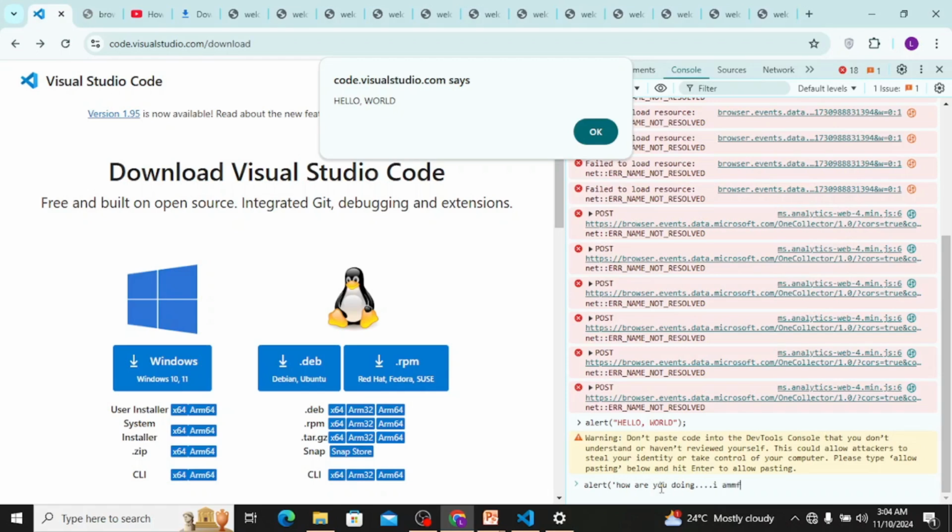I am fine. Right? And then let's close it, and then our bracket close, and then semicolon. Good. Now let's press enter. So what does that do? I am fine.